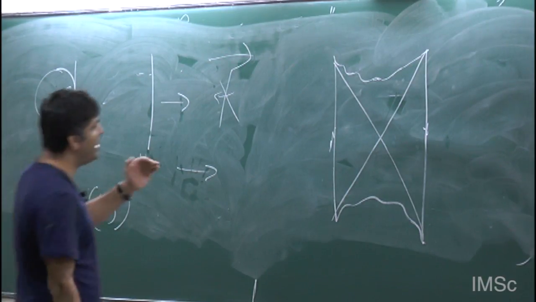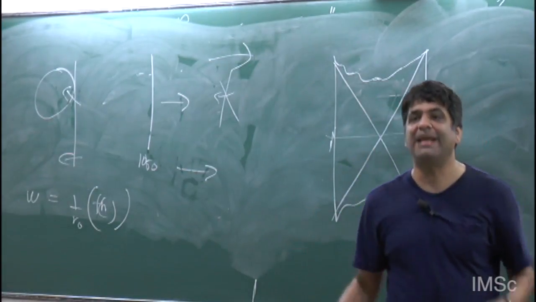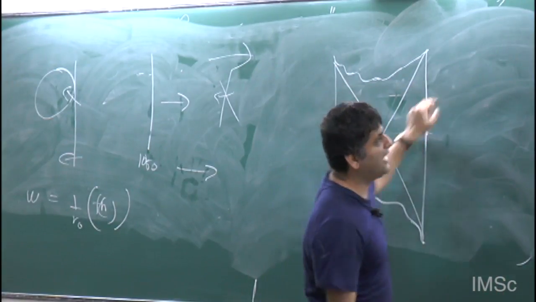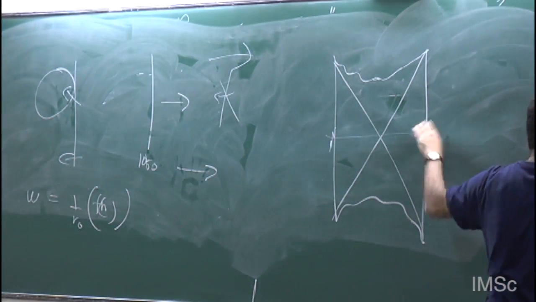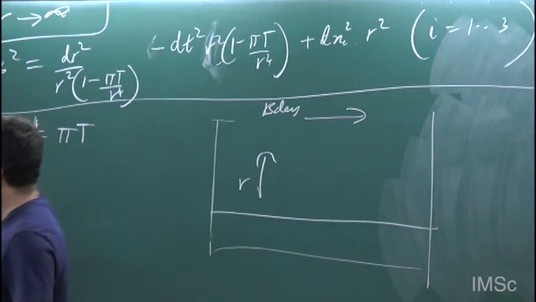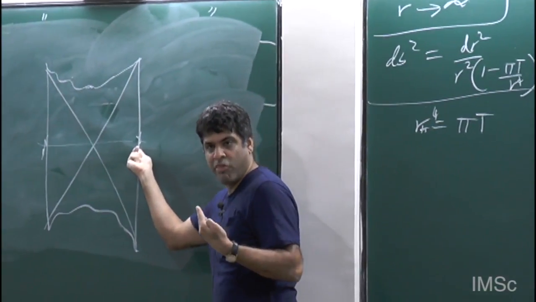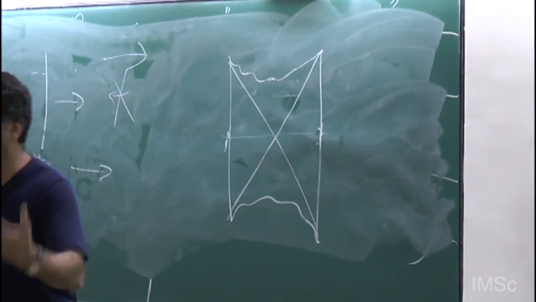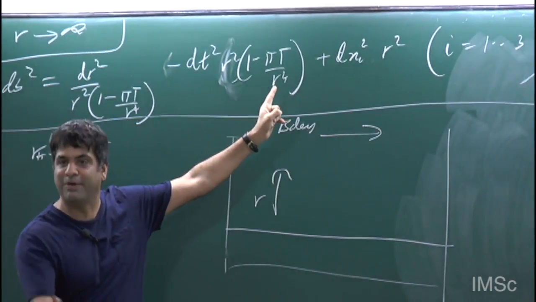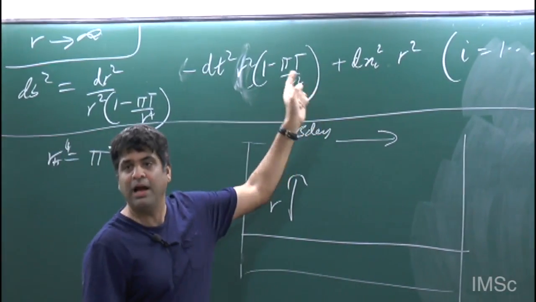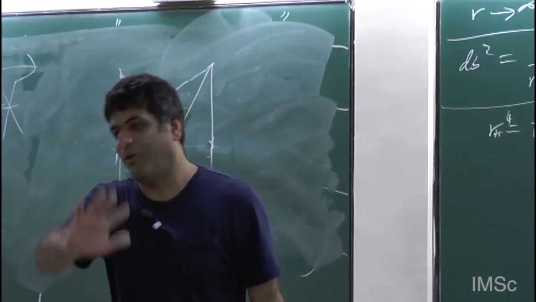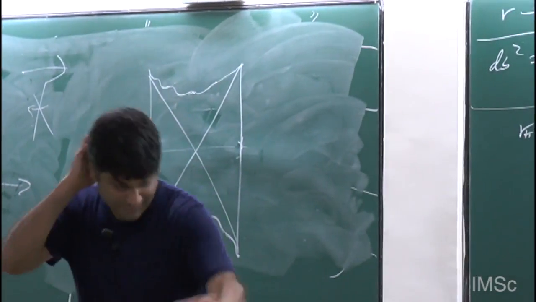And there are natural boundary conditions that we will adopt, natural from the point of view of the AdS/CFT correspondence at least, which is to demand that this metric, as R goes to infinity, very quickly starts approximating the metric of AdS at infinity, up to corrections that scale like 1 over R to the 4, as you see from here. This is an example of an asymptotically AdS solution, a solution that obeys our boundary conditions. One that is AdS at large R up to corrections that scale like 1 over R to the 4. Why 1 over R to the 4? I would have to get into a more detailed discussion. Fine. Please.